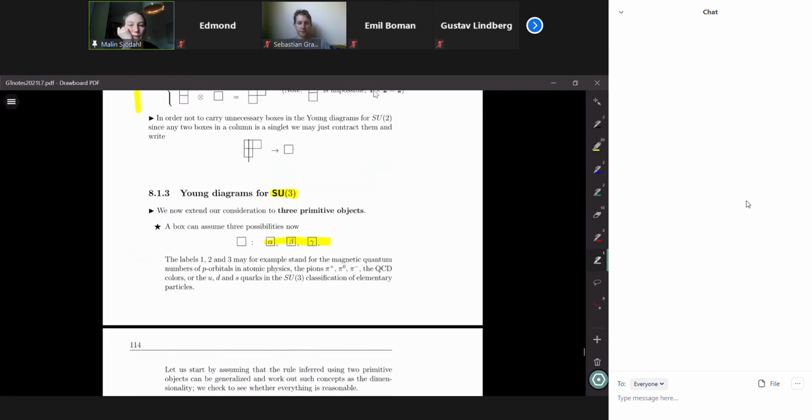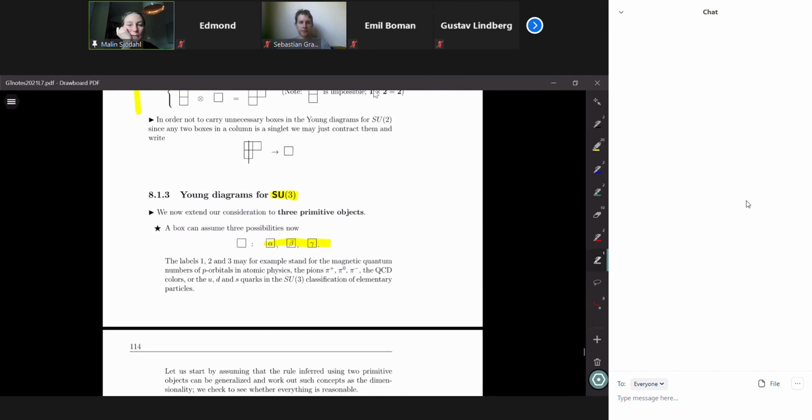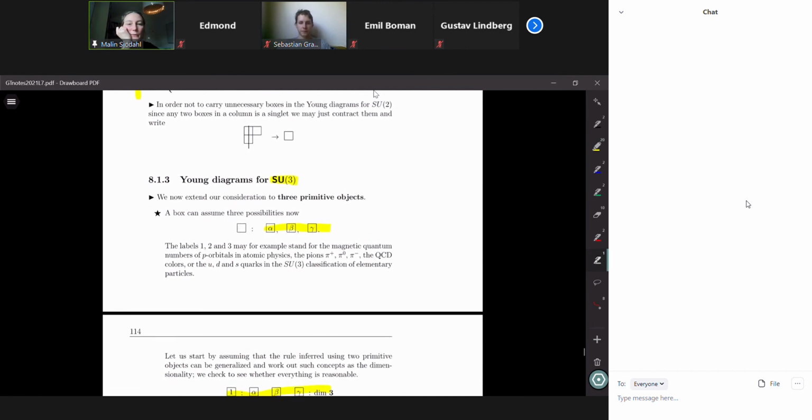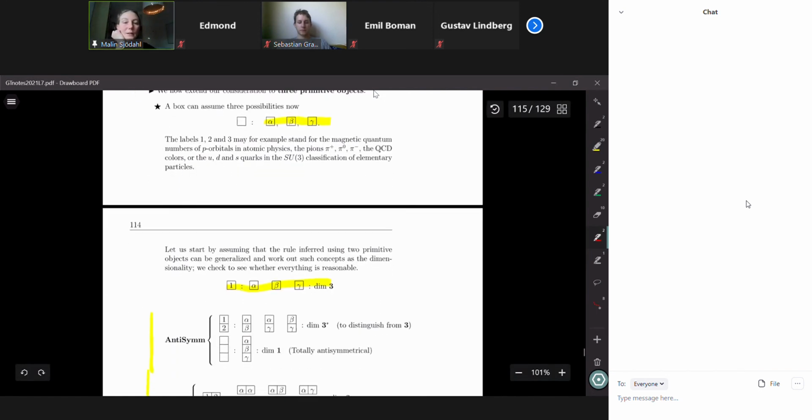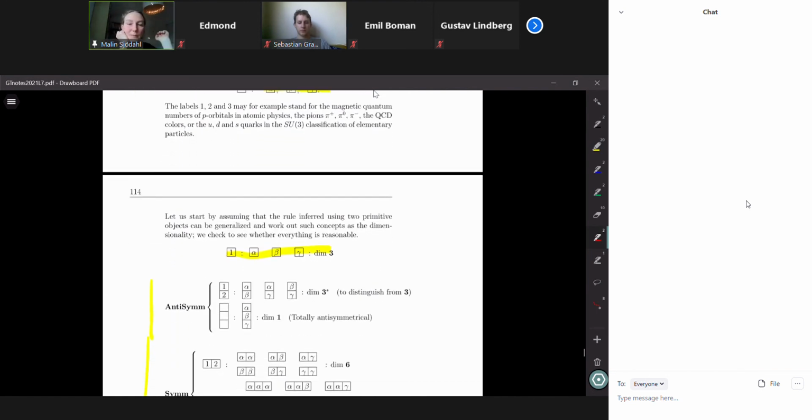Okay, so now let's see what happens if we instead have 3 possible states. This is the case in QCD. In QCD, we would have 3 colors, say red, green, and blue, but we can also imagine the 3 labels being anything of which we have 3, so 3 possible states. Then if we have only 1 particle, how many states do we have? Well, we have 3 possibilities for the 3 different labels, alpha, beta, and gamma. So we have 3 states.